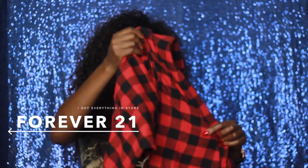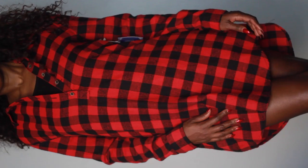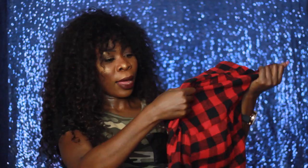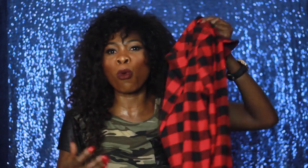Yeah, Forever 21. Woo! From Forever 21, this plaid shirt dress. This is it. Long sleeve. It has this button right here on the side. It's very long. This is how long it is. I got this in a size medium and it was $22.19. Gladiator sandals and this will work perfectly, and you just hold your school bag, a hat. Yes, gonna be a fashionable student. Yeah, I really love Forever 21 lately.